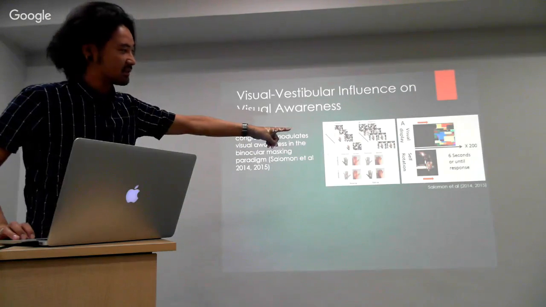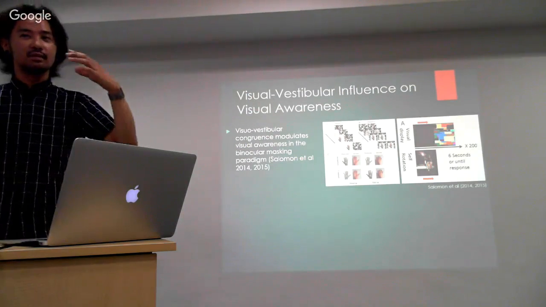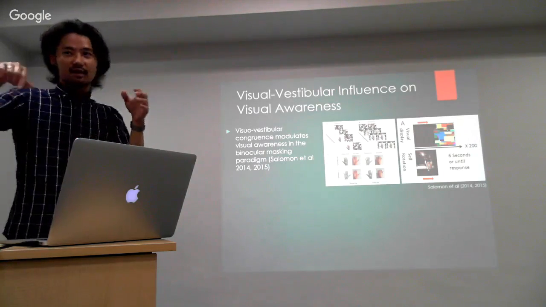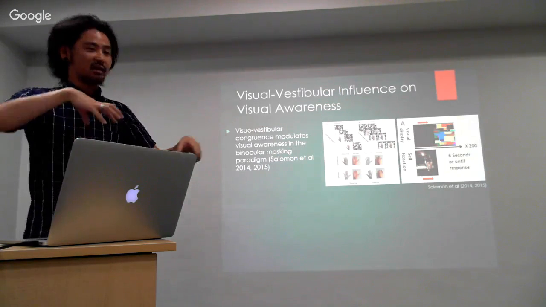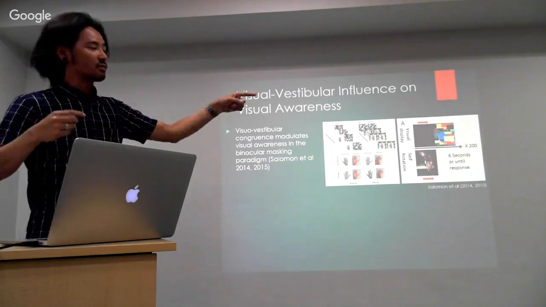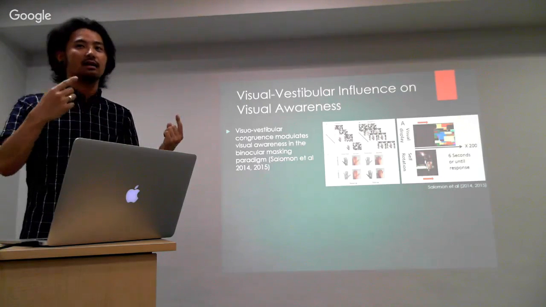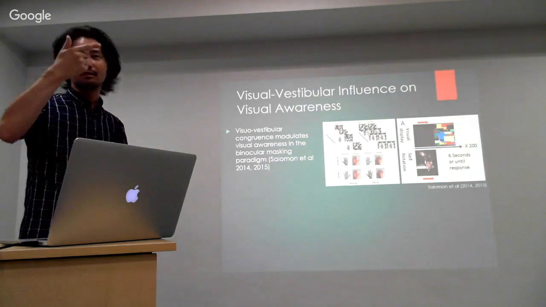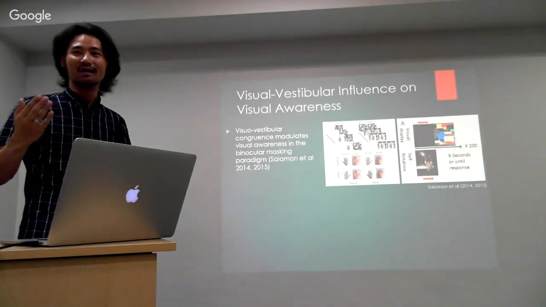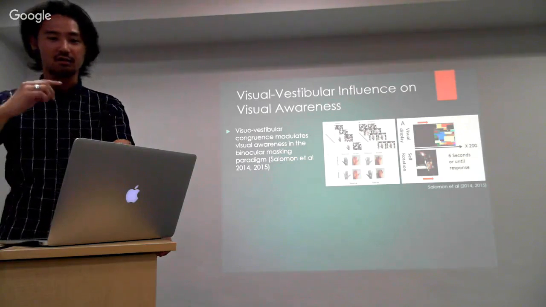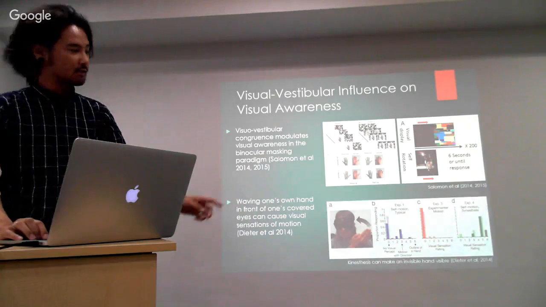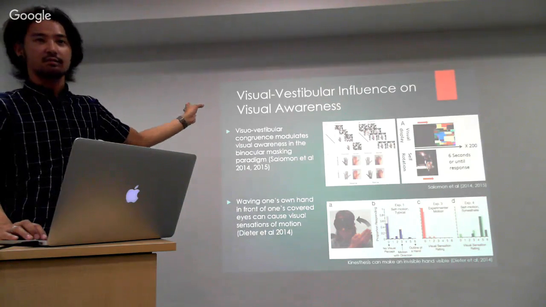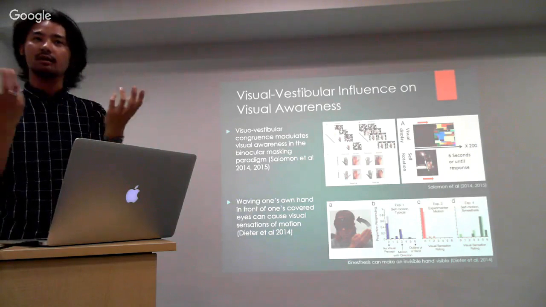And a similar thing, but this right one, the participant actually physically rotates counterclockwise or clockwise using a mechanical chair. And they're shown an arrow left or right. And again, in the congruent case, if the arrow is congruent with your movement, that arrow breaks through the suppression much faster compared to the incongruent case. And these are more evidence that the vestibular information and visual information might be interacting.